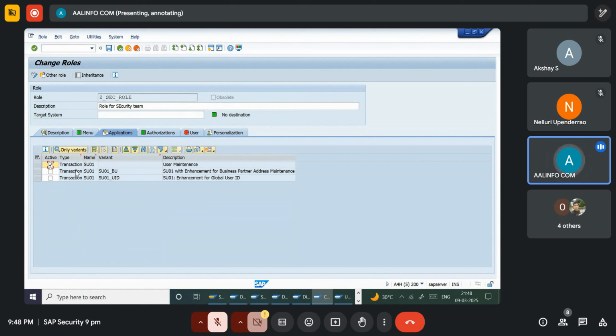But if you see in the ECC system, the original or old ECC system, you cannot see the application as a name. Okay. Understood, everybody?